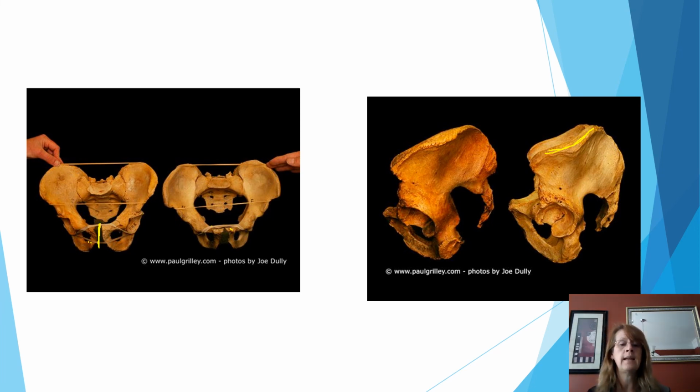But when you look at the hips of males and females, we talk about something called aperture. And aperture is the overall shape of your hips. So what I'm drawing here would be the aperture of the hips. And ladies, since we have to give birth, our child kind of rests in this region here. So we all know that females have wider hips than men do. That's what they're showing here with these rubber bands, the aperture of the hips.